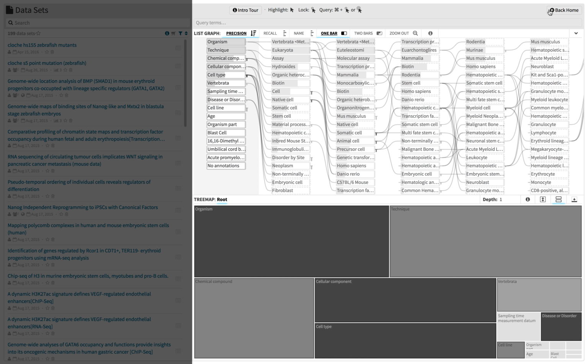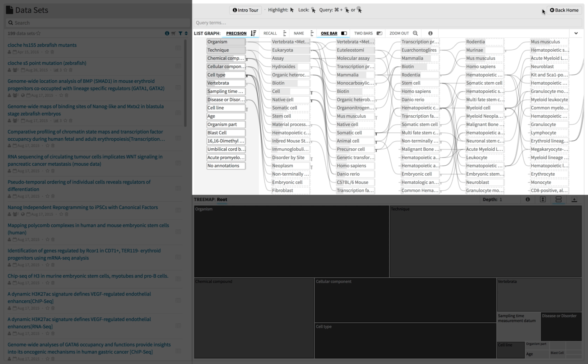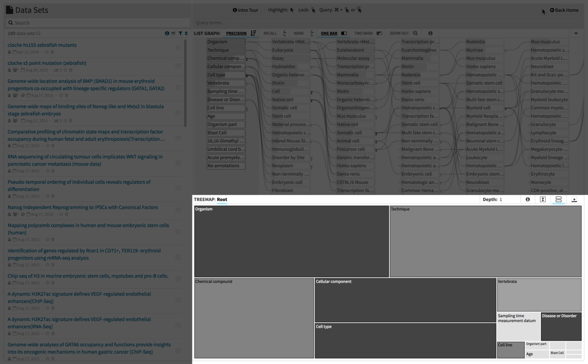On the right is the exploration view, consisting of 2 visualizations, the node link diagram in the top half and the tree map in the bottom half. The tree map visualizes the abundance of annotation terms across the whole repository as nested rectangles. The size of an annotation term is defined as the number of datasets that have been annotated with that term at least once. The color of a rectangle indicates the depth of the ontological subtree below this term.